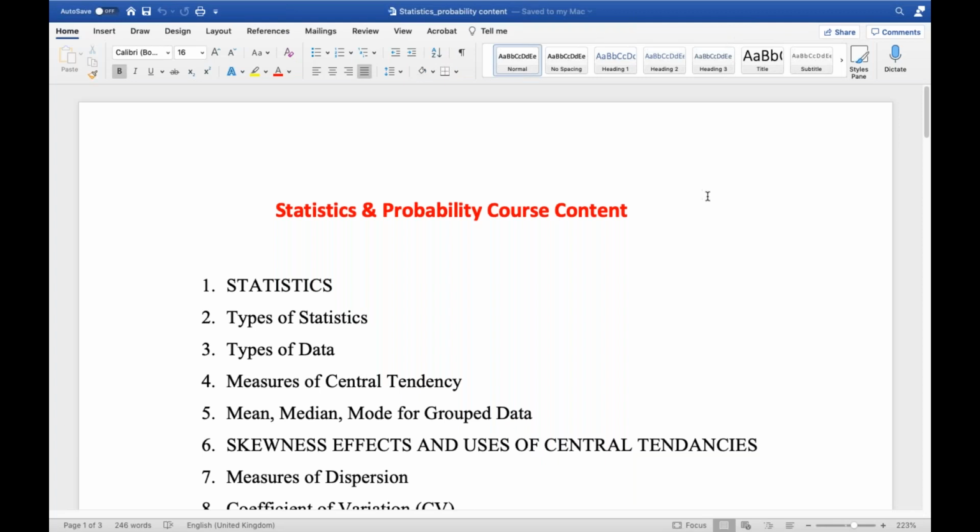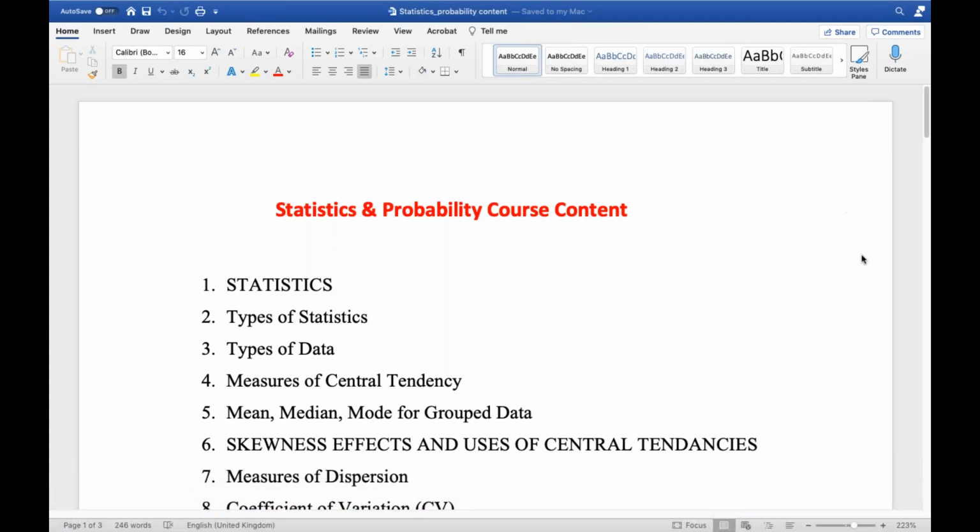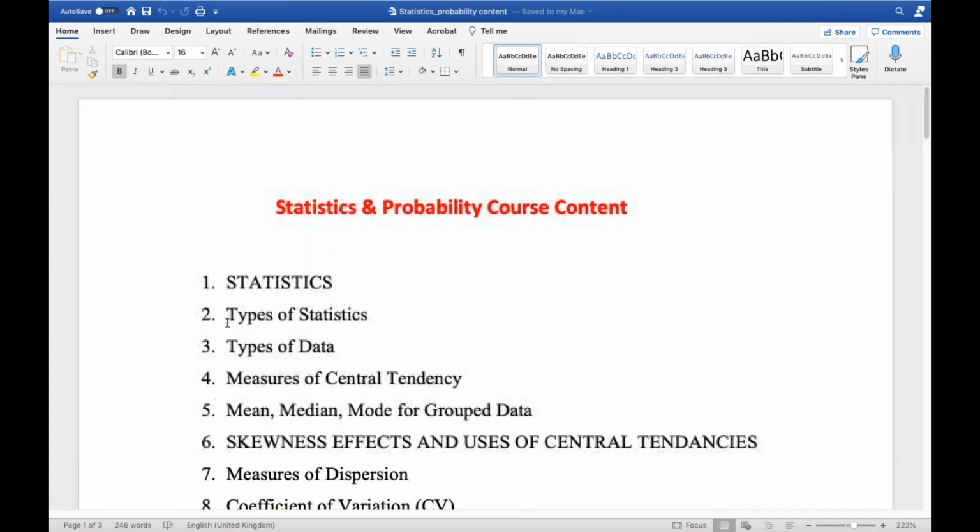So you just feel it, this will be the first class. Okay. So see guys, from the statistics and probability sessions, what I would like to share is my course content. You can see it, and it can help you a lot. What you need to learn and what I would like to explain, I would like to show you over here. Okay.